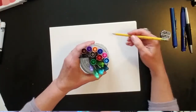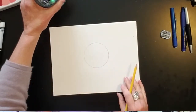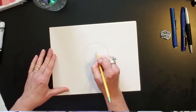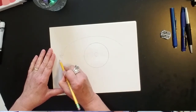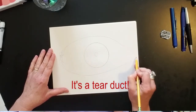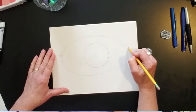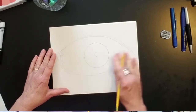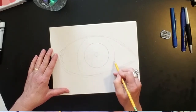How about an eye? This could be the center of an eye. So I'm going to do that. You know, we have that little red area that, I don't remember what you call it, but in our eye, and I'm going to do the outside of my eye, and I think it looks good. You know how we have a little bit of a layer in the fold of our eye? That's good. Oh, and you know what? This is too small. There we go. That's probably better, right?